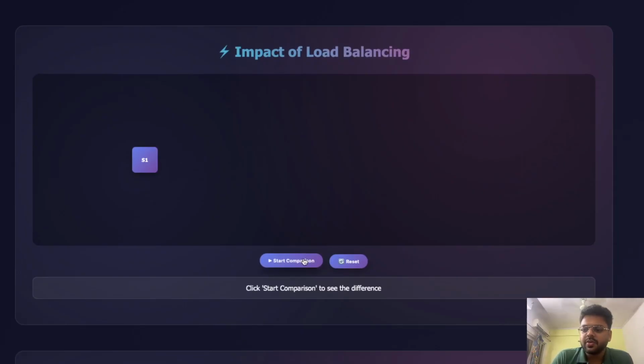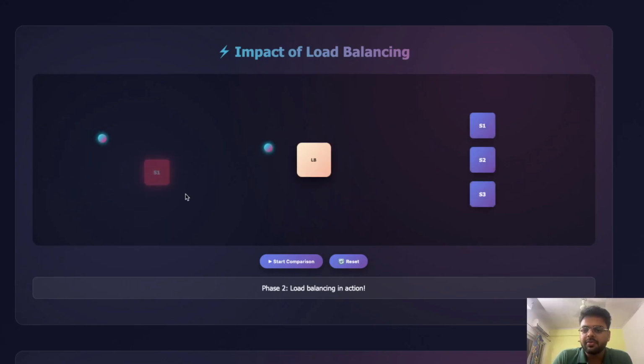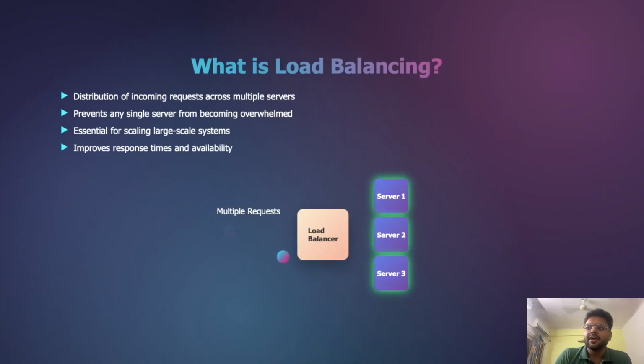So let's understand this with the animations that I've made for you to give you a clear understanding of how load balancing works and what the impact would be. As you can see, all the requests are initially coming to the S1 server and it gets overwhelmed, because the server goes down and cannot handle such a large number of requests. But with the help of load balancing, our requests are diverted across all the servers equally, so that no single server gets so much load that it could go down. So this is the impact that a load balancer brings into our system.